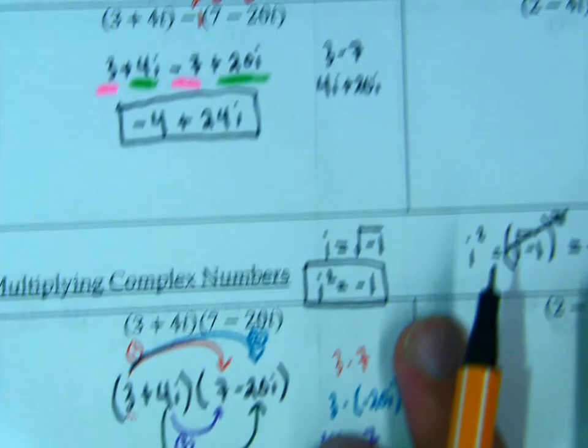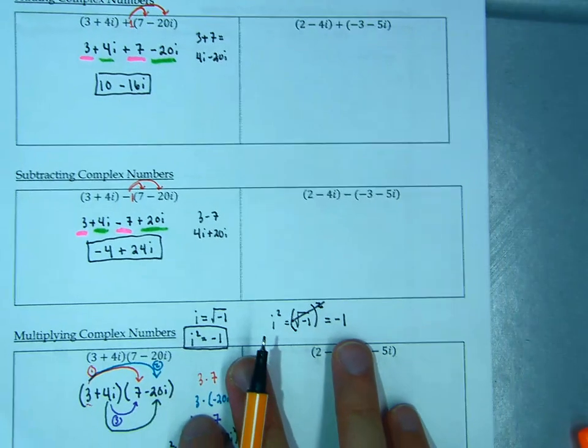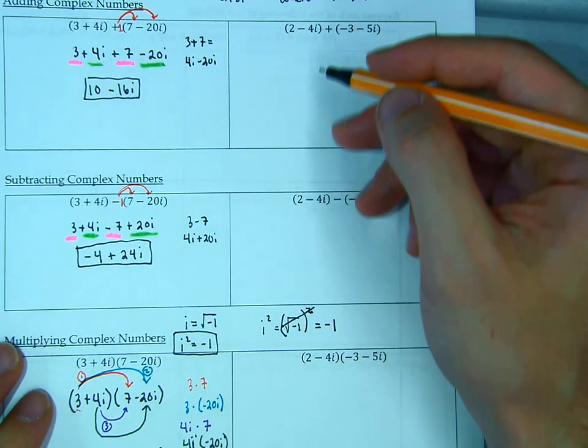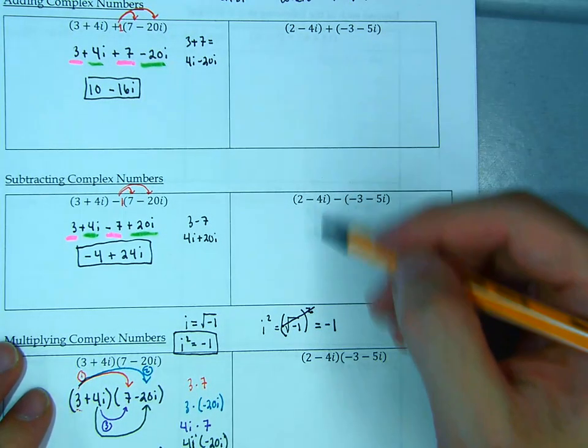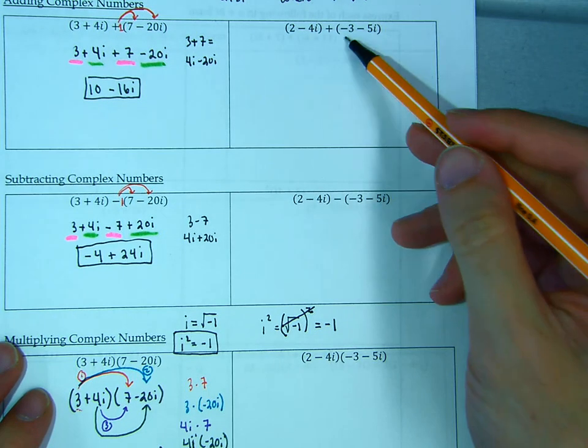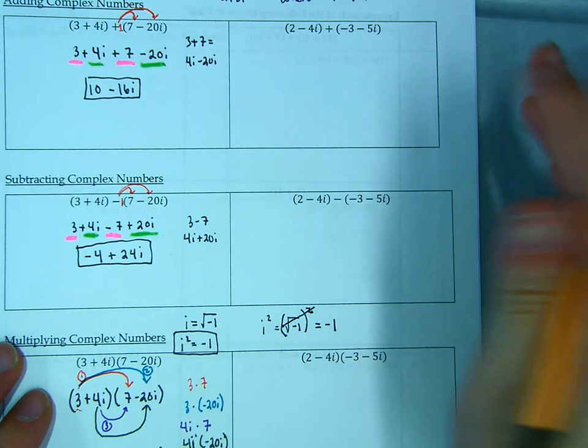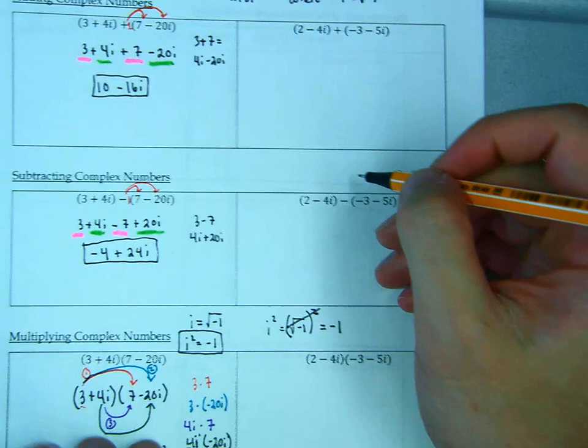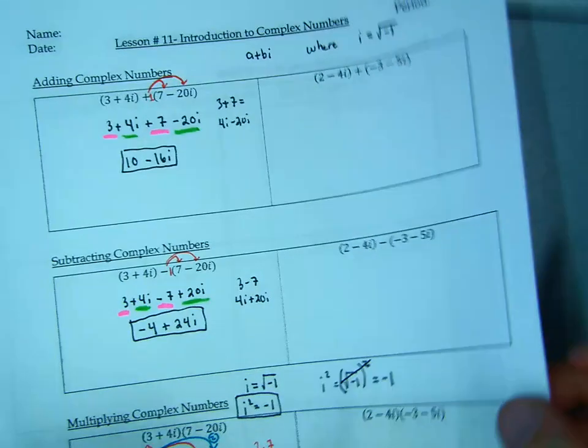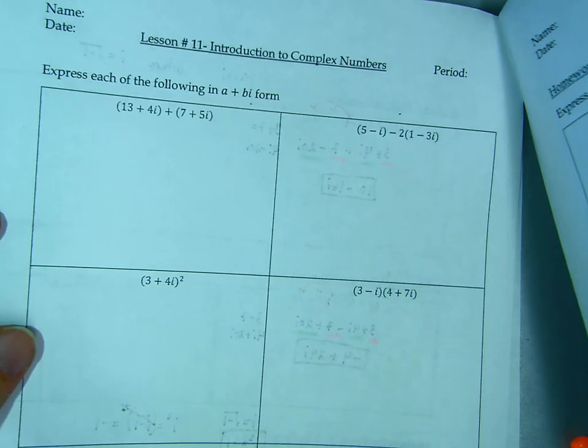What I'd like you to do is, I'll put the solutions in the classroom, but you should be able to try these 3 on your own. Okay? Good luck. And then once you're done, part 2, I'll show you how to do a few of these on this page. Okay? Good luck.